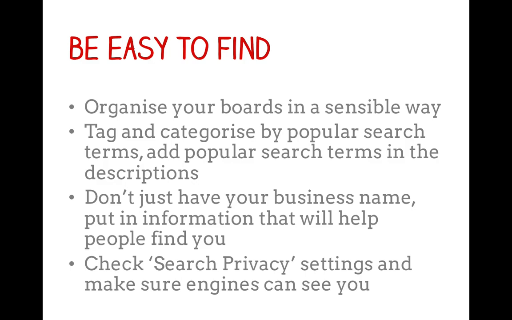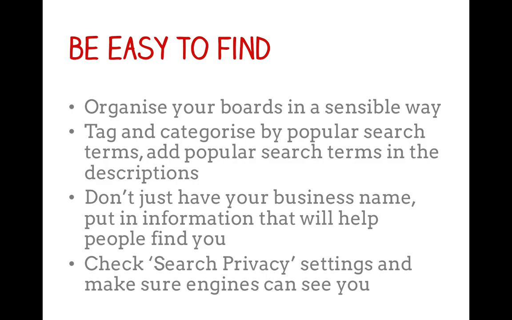Well, the first thing is just make sure that you're easy to find. So organise your boards in a sensible way. Don't put food recipes in some sort of random board, in with general homewares. Be quite specific and think about how you organise your boards and make them quite niche. So don't throw too many in there, or someone that's going in there looking for recipes will start seeing things about homewares and they'll just be really confused and they're not likely to follow you.